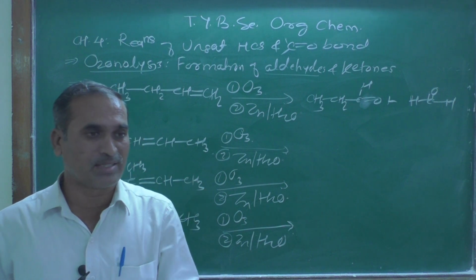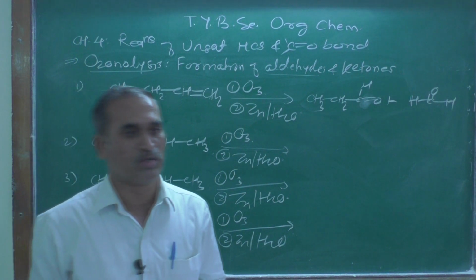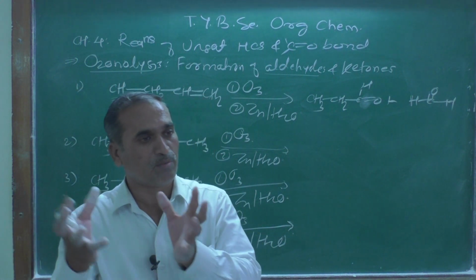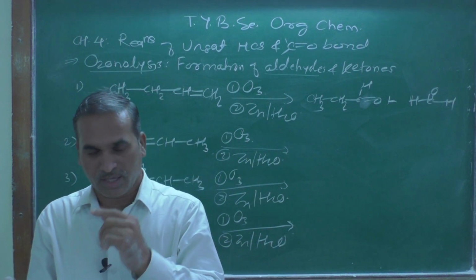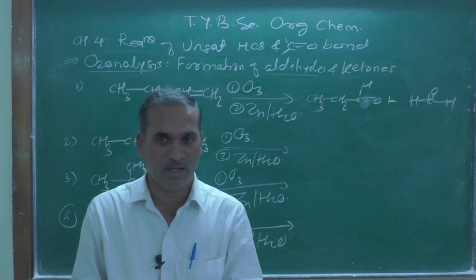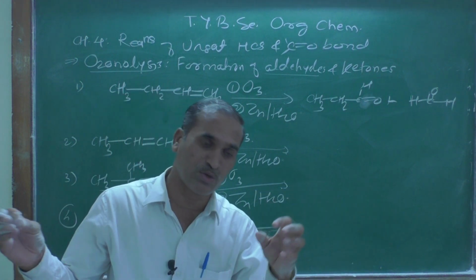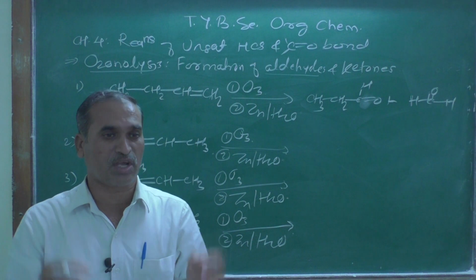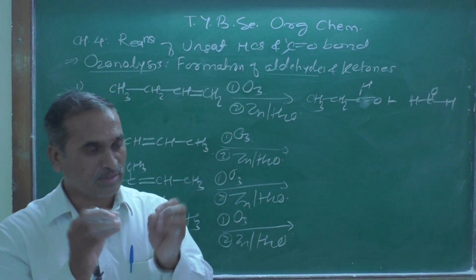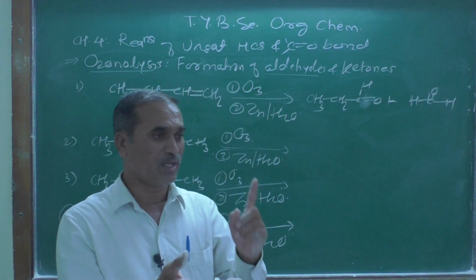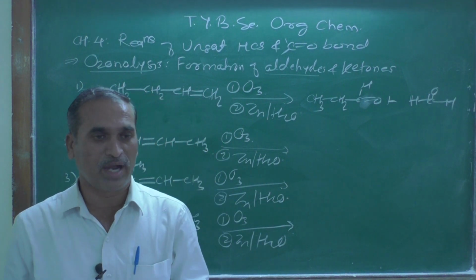Now we can very easily find out the structure of an organic compound with the help of different modern techniques such as IR, UV, NMR, carbon-13 NMR, and mass spectroscopy. So these are the different techniques. By combining these techniques together, we will get the correct structure of the organic compound. What type of information do UV, NMR, and IR provide us?